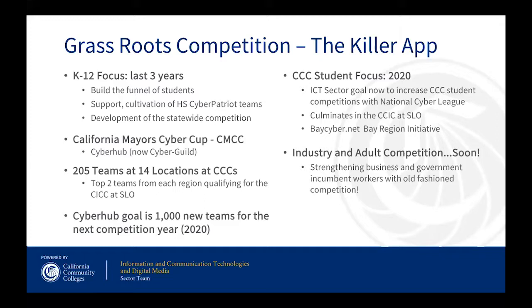It's a sustainable model, and we're happy to see it happen. Now we're shifting our focus a little more to the community college student. Today we'll hear from the National Cyber League on how their platform can support that, especially if you're new and just want to get something going — and that effort would also culminate in the cyber challenge at Cal Poly SLO. It's important to recognize that there are other innovative platforms out there. You really have to look at all the offerings to understand what's best for your campus.